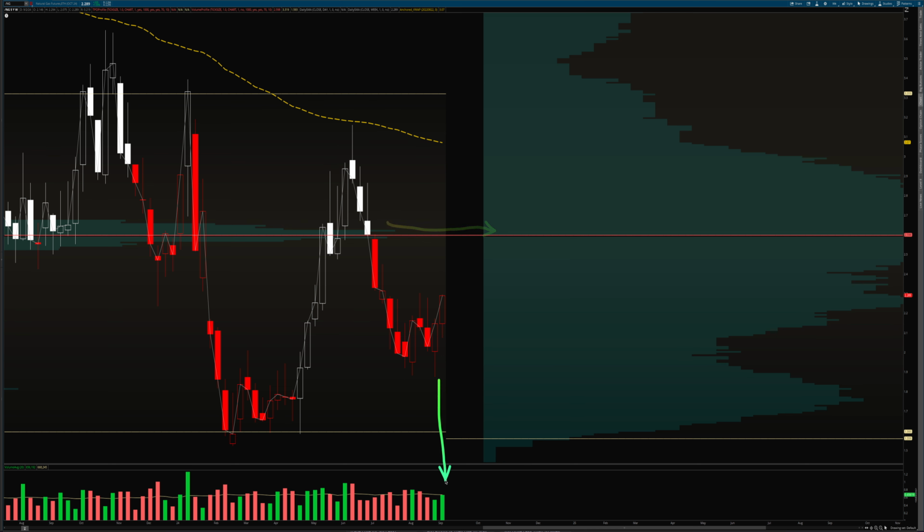You can see volume, so far, it's good. And you got a failed new low. So it wanted to go lower, maybe fill that gap, but it didn't. And then change of contract, and now it wants to see if it could go higher. But we haven't closed above 230 yet, so that's the most important thing for this whole week that you should remember. Can we close above 230?